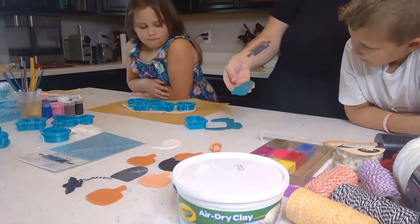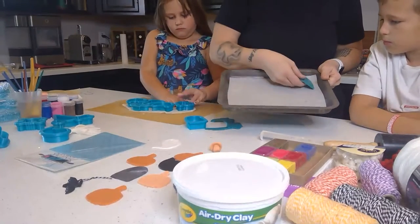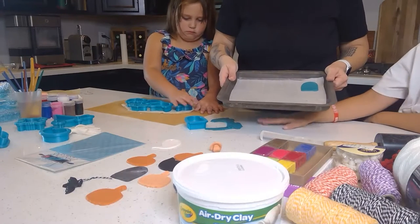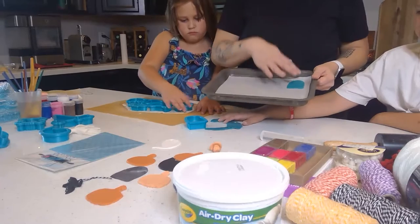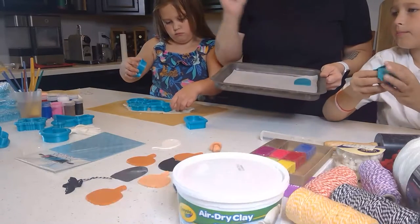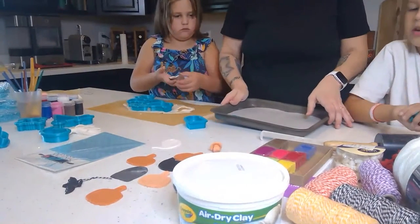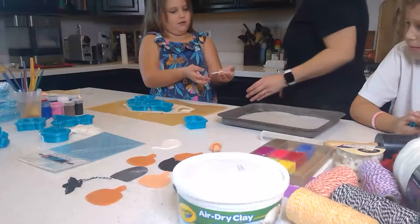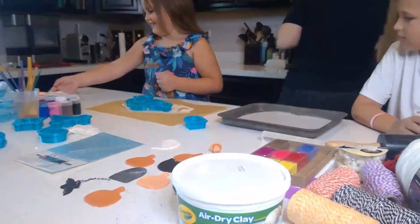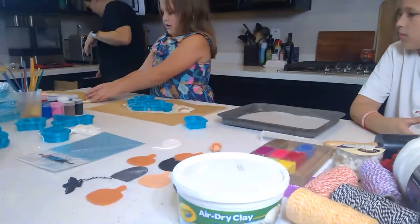And then we're gonna put our shapes on our toaster. Our oven. I'm not done yet. I still need to make a toast. Did you want, Mason, did you want to poke a hole in it? Or did you want to leave it like it is? Poke a hole. You want to poke a hole? Are you going to hang it up? Yes. I'm going to hang it up in my bedroom. That is air dry. So that's what you made, Brookie. What'd you make?